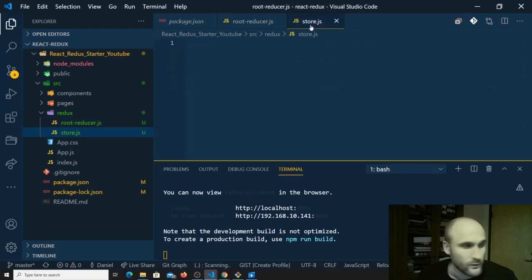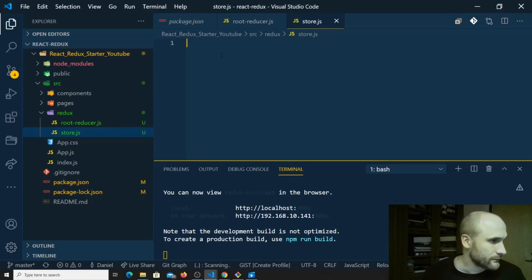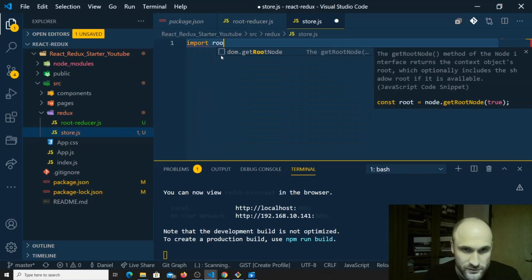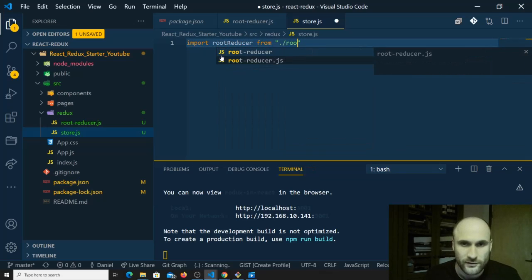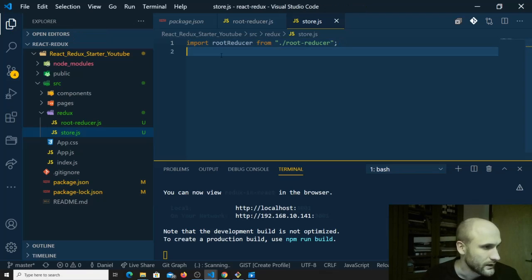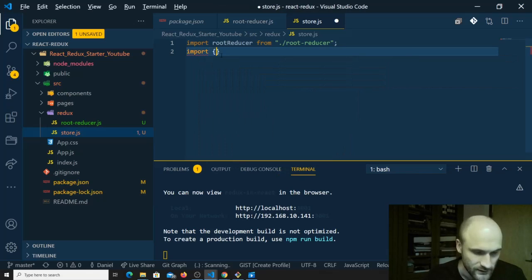So that's good. We head over to the store, and in our store, we're gonna, first of all, import our rootReducer from rootReducer, like so. And then we're gonna import some stuff from Redux. We're gonna say createStore, and we're gonna say applyMiddleware, like this.